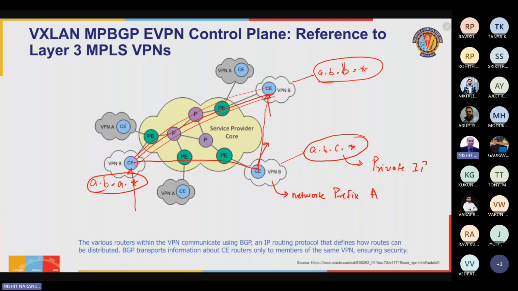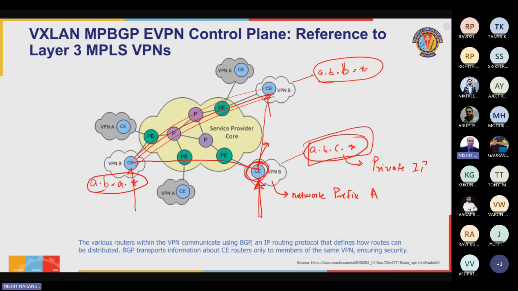So we saw earlier that BGP is a path vector protocol that helps us exchange network prefixes. It also helps us tell which is the next node, next hop. So CE is the next hop. The prefix is this, the next hop is the CE. So I can exchange this reachability information. The only additional thing that I need to do is make sure that the reachability information is only being exchanged between CEs belonging to the same organization, not to CEs of other organizations.